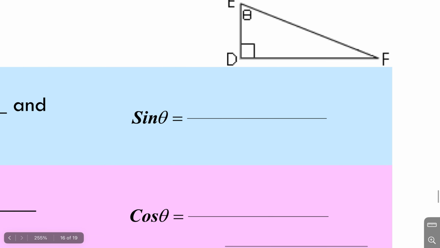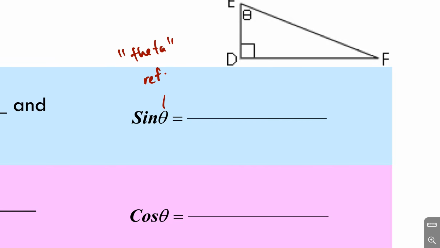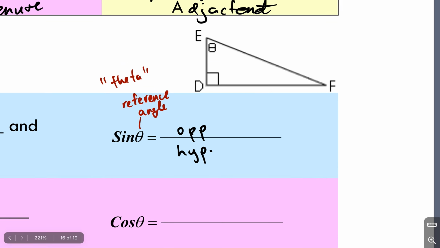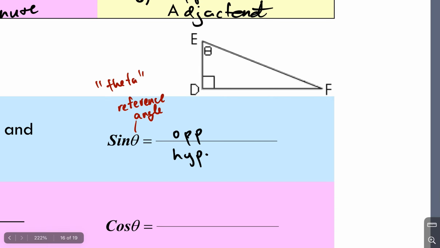So in our calculators, the sine ratio is denoted by this label, S-I-N. It's not sin, it's pronounced sine. Theta is our reference angle, right? That's a Greek letter, theta, and that denotes our reference angle. and the ratio is the opposite side divided by the hypotenuse side. Okay, so if theta is a reference angle in this triangle here in this diagram, then we have to label opposite, hypotenuse, and this side is the adjacent side.